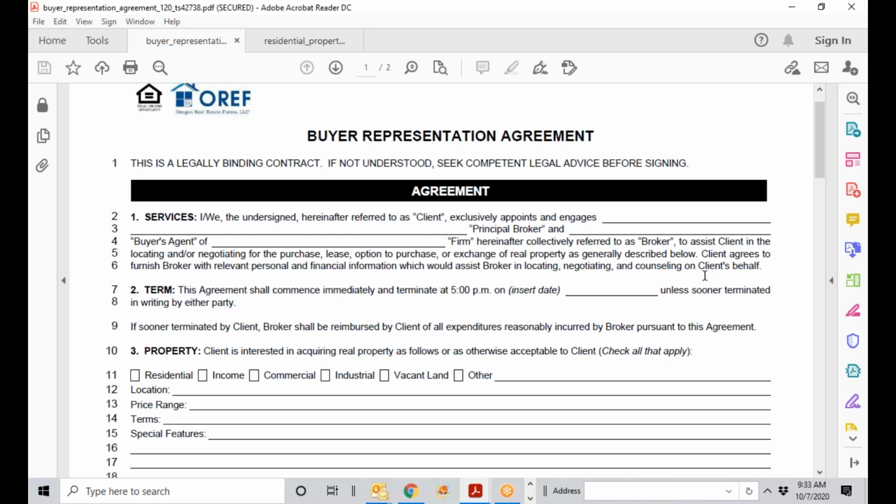I have found, and the brokers who use this contract on a regular basis have found, that sometimes the best way of bringing this up is when you actually start showing them property. So it's a way of doing it when you've actually met them in person. And if you haven't yet given them the pamphlet, and again, you should probably have given them the pamphlet when you started setting them up on a portal, but if you haven't, or if you had done it earlier, it's a great opportunity to sit them down, say in the conference room, and go over things and say, here's the pamphlet again.